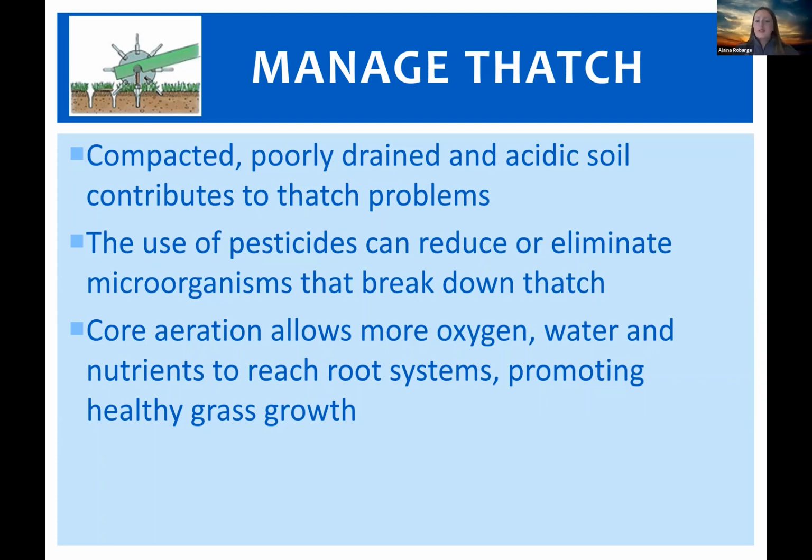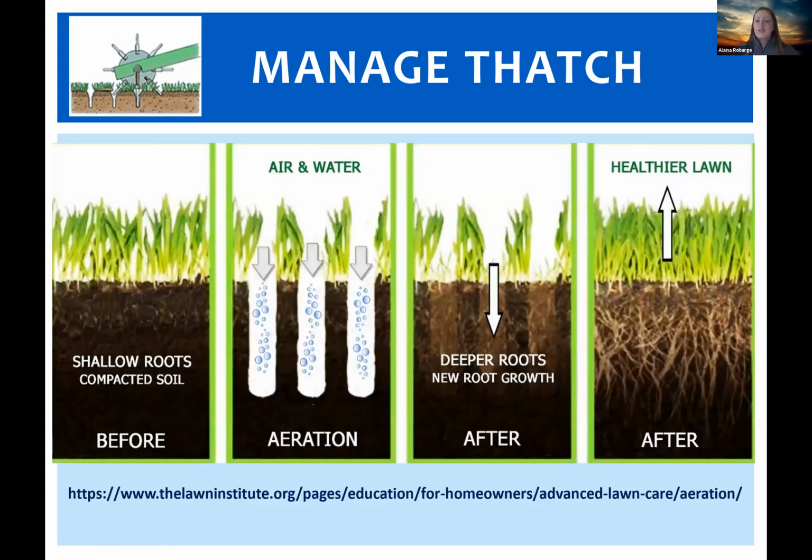You guys can see this image of those shallow roots and that compacted soil on that lawn, which is contributing to a thatch issue. So then they had some core aeration, which allows air and water to get down to the roots, promoting deeper root growth, and then you've got healthier soils. So we want to promote a dense, healthy growth on our property.